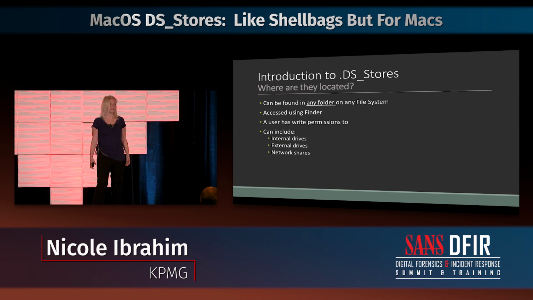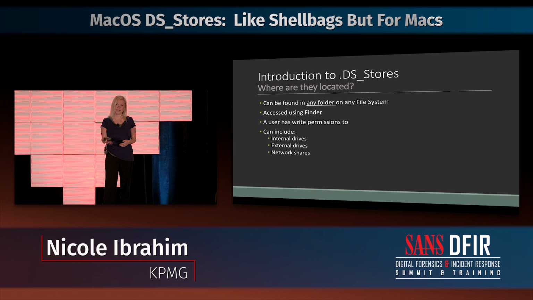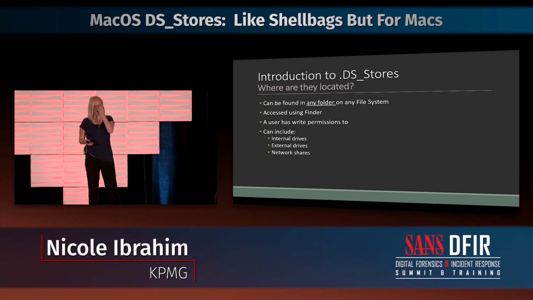What these files essentially contain are the customized view settings, and that's why it's like Shellbags. So a user accesses a folder, and then Shellbags will store information about that Explorer window and all the details, so that way it can represent the window in the same way that it was prior. So that way the user doesn't have to keep going in and resetting all the customizations that they have made. So that's what these files contain.